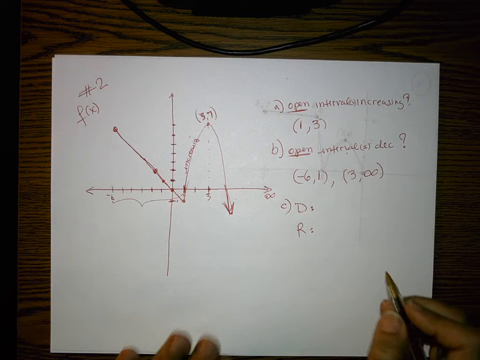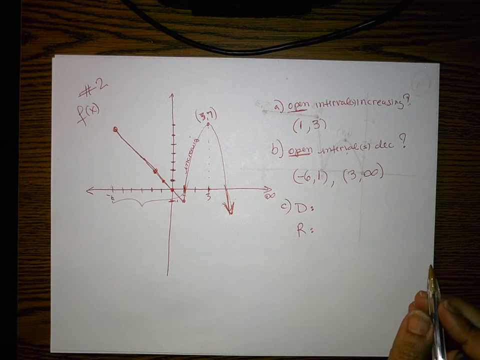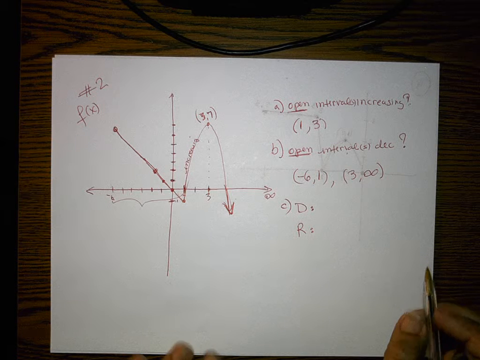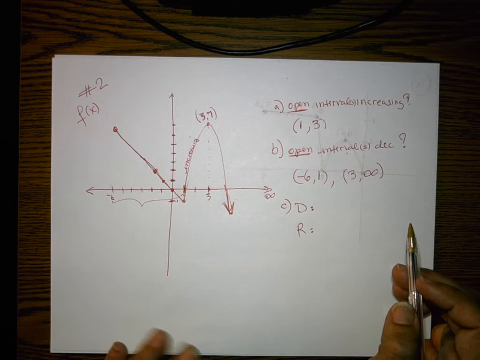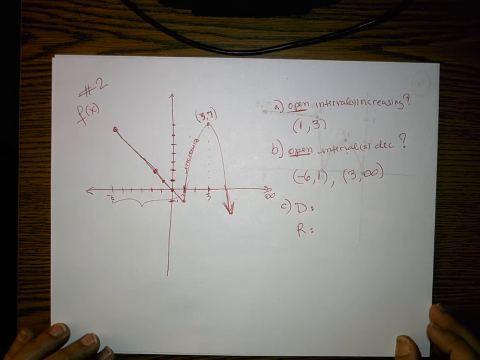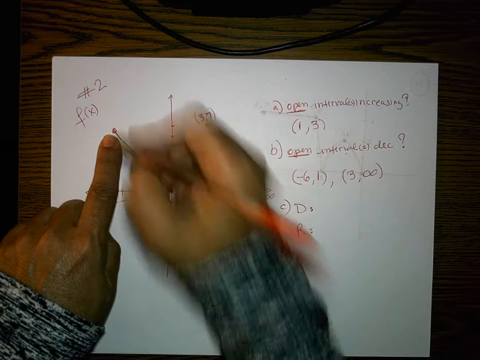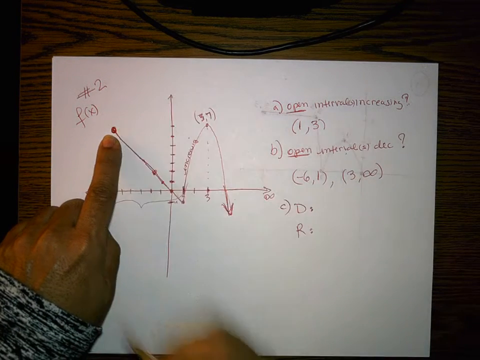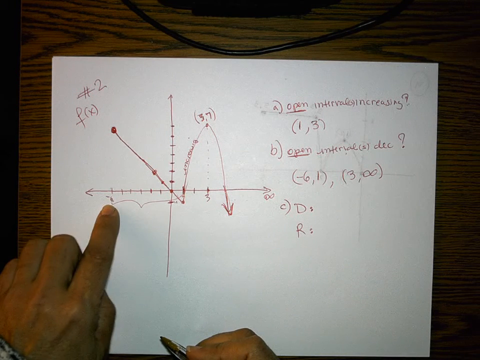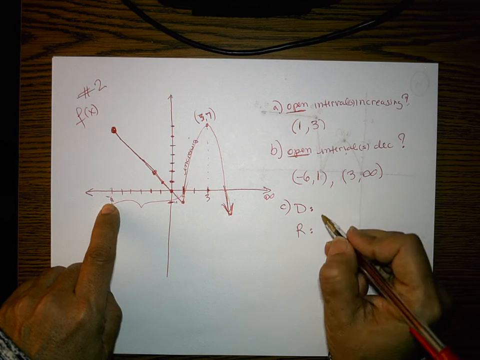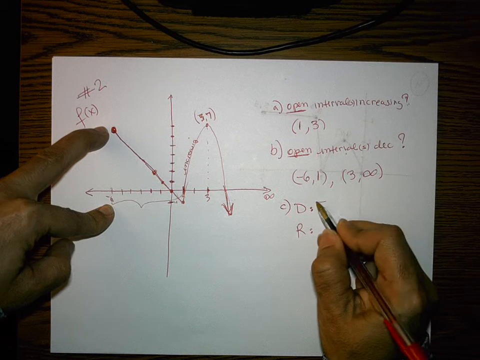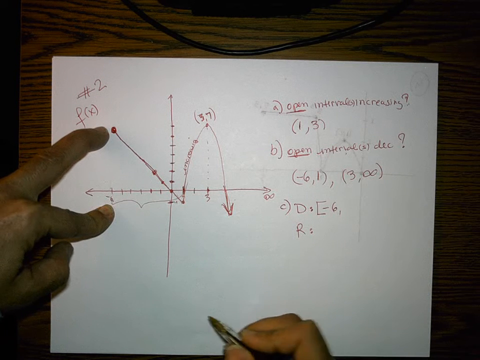They do not tell us which kind of notation to use, so I'm going to stick to interval notation. That's one of my favorite to use. If you like inequality notation, you're okay to use that as well. My domain looks like my graph stops here. It has a cap on. It has a closed circle right there. So my domain starts at -6 and is included, so I'm going to use a bracket from -6.